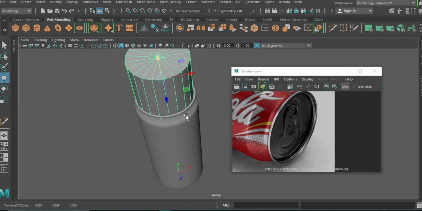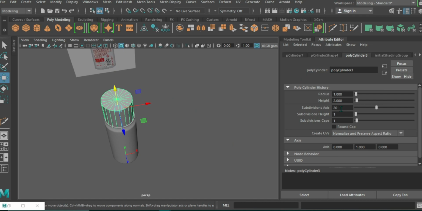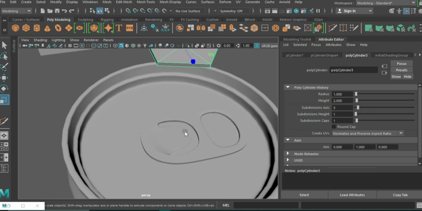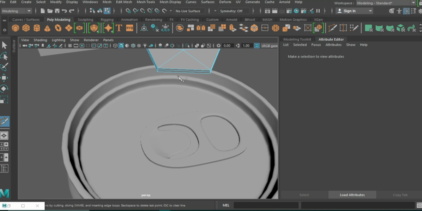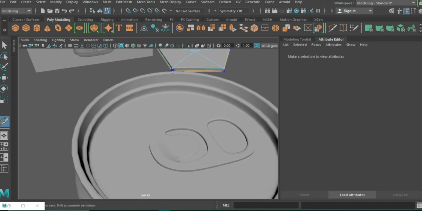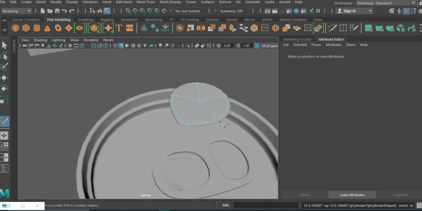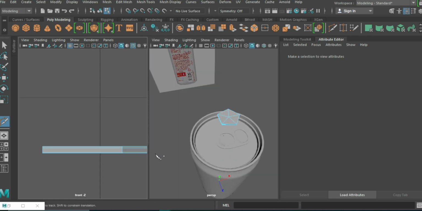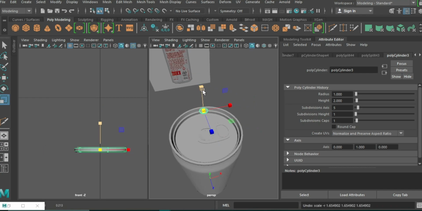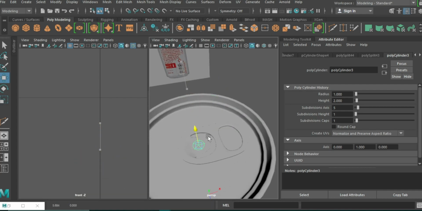There is sort of like a screw that is holding the opener to the tin, so we'll make that really quick. These tiny details really help a model stand out, so don't get lazy and leave out even a tiny detail. For this object, we'll model a simple button. Just scale it according to your liking and give it supporting edges, and that's it. Just drag it into place and scale it if needed. With this, the modeling part of the Coca-Cola tin is complete.